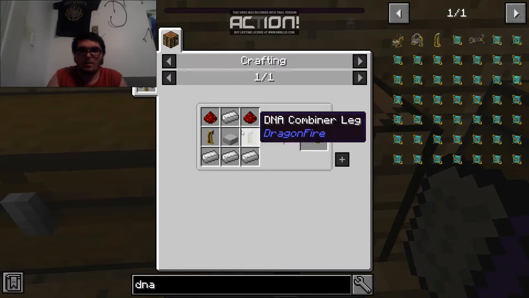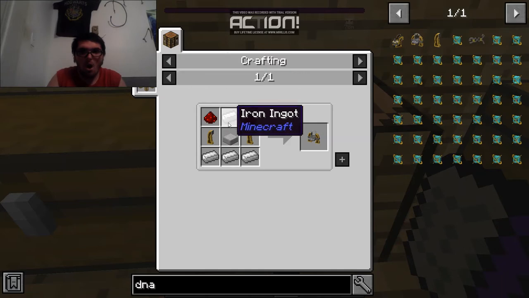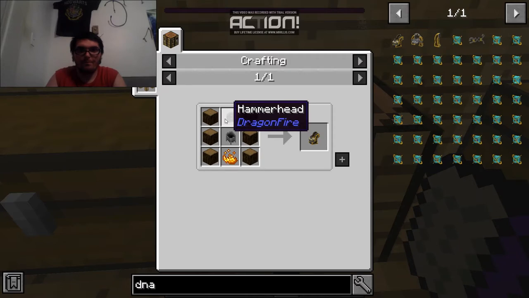because it requires, I think we actually might have everything to build the DNA combiner. If you can collect some iron, we've got everything. We have some iron. Okay. Like 17 pieces, I think. Yeah, then we've got everything for the DNA combiner.